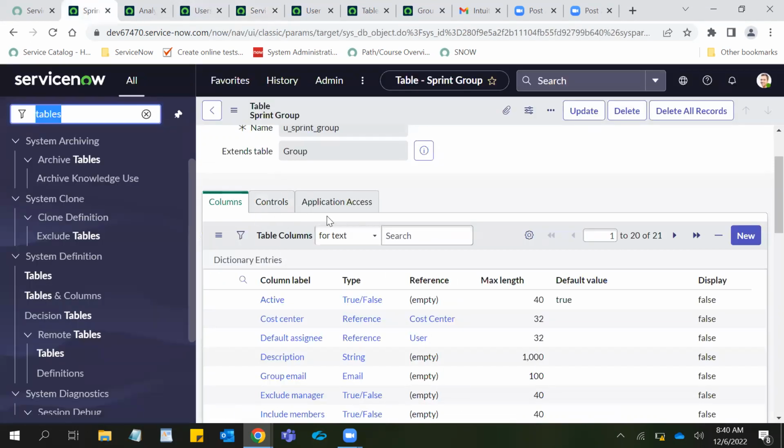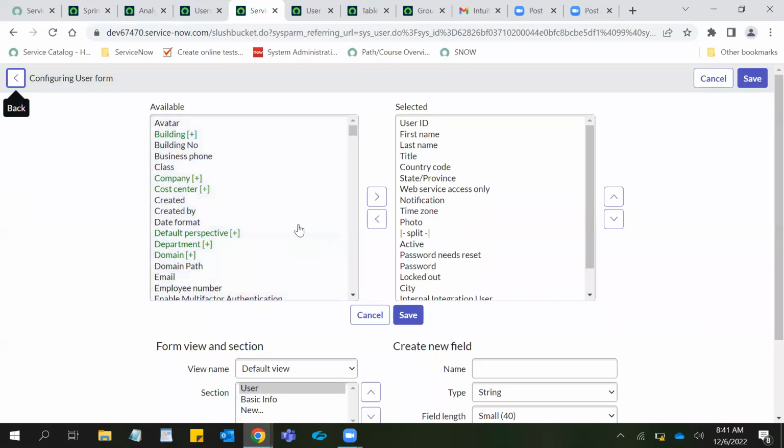And then if you want to create new fields, obviously you will need to, because you will have some business requirement, which is why you have created this table, right? So you can create that using the new column option, or even in the form layout you have a new option. There also you can create the new fields. So this will be your assignment. You have to create new fields from here, and you will have to create new fields from form layout.